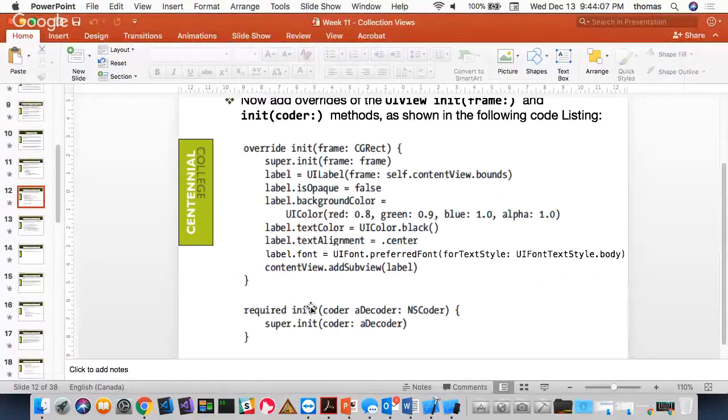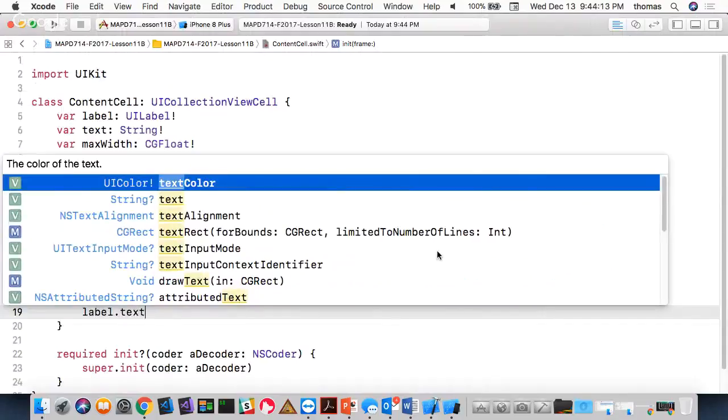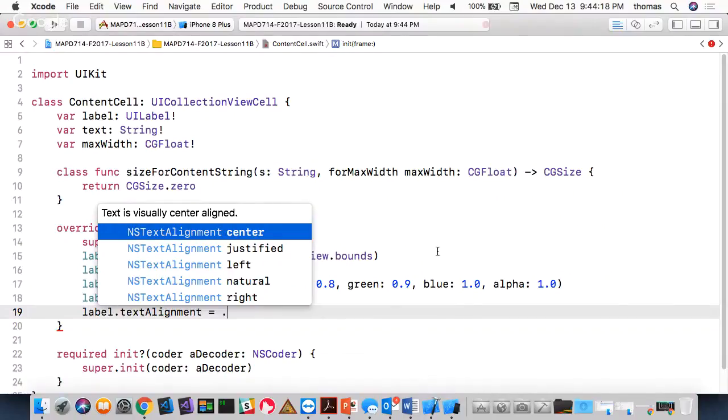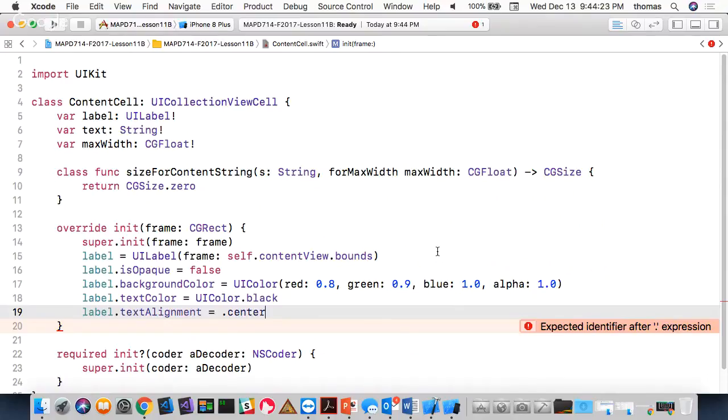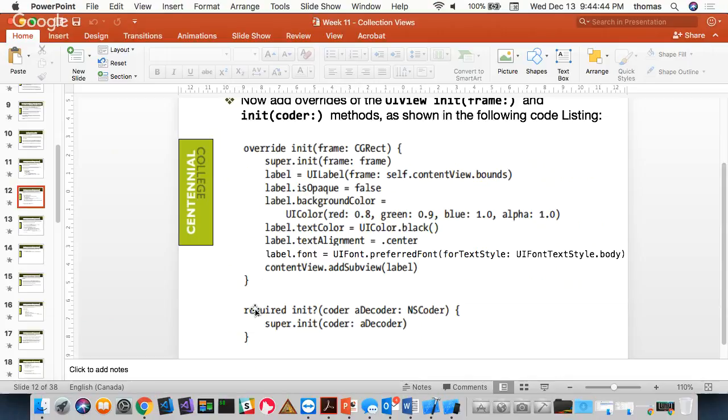All right. And yeah, label text alignment is center, right? So label dot text alignment is equal to dot. This is like an enumeration, right? Look, there's the enumeration, NS text alignment, and then it's center. That's the enum, NS text alignment. And you can do that with our enumerations that we made today too. If I included the enumerations inside of my class, then I could say, hey, whatever it is, dot center or dot, you know, whatever my suit is. Okay, cool. So I did this part.